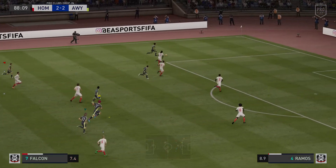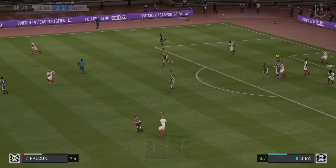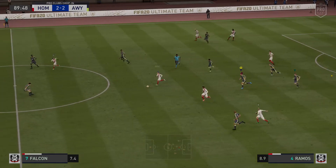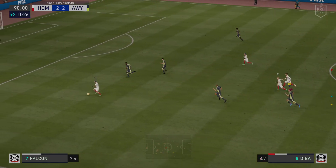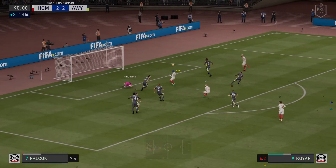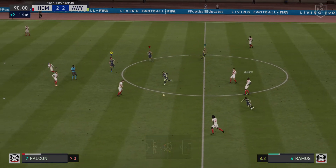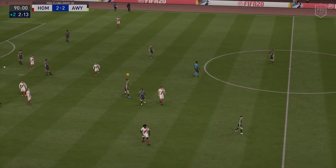Guiding it through the defenders. They got it wide very well — the chance to get the cross in, but it's not turned out to be a very good delivery. They're breaking and there's a chance here to win the game. Maybe the counter-attack is on here. They've got two added minutes. He wants to run at them with the ball — it's good to see. Golden opportunity now. Got to do better than that, really, to beat the keeper. He is a good goalkeeper — good positioning. There is the final whistle and it's finished all square.